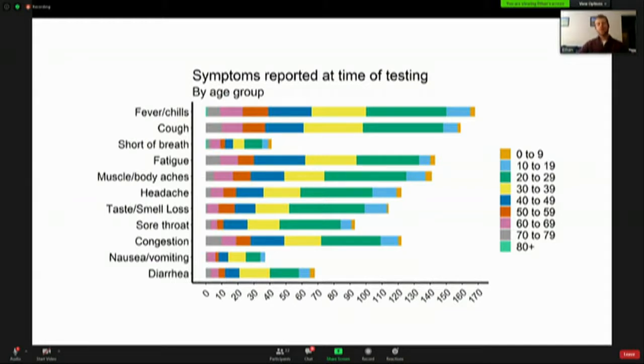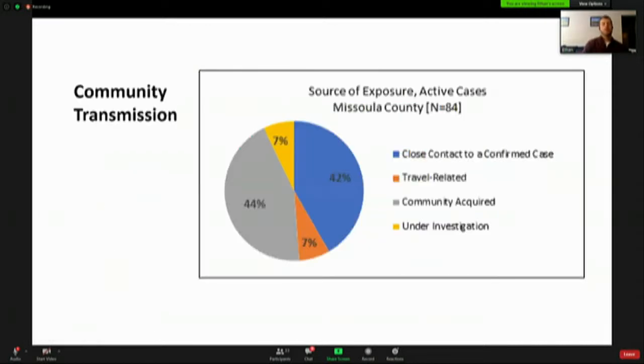Now, unfortunately, this is easier said than done. Most of the symptoms can be very vague. Like congestion is a common symptom, and you may have something as harmless as a runny nose, but it could still indicate that you may have COVID and could pass it on to others. So when in doubt, it's best to get tested. And testing is what really gives us the ability to do contact tracing and isolating positive cases, which is imperative in reducing the spread of COVID in the community. And from here, Christy is going to take over again and cover some community transmission discussion for the county.